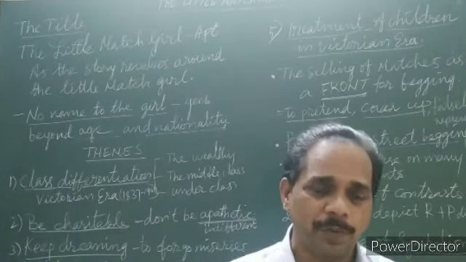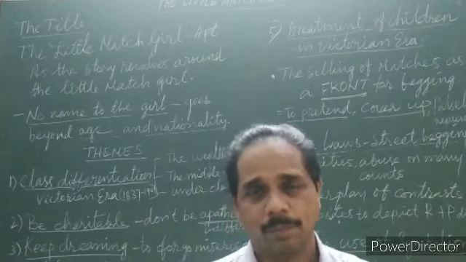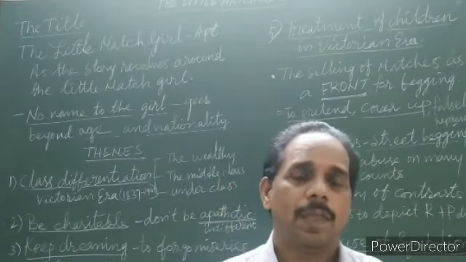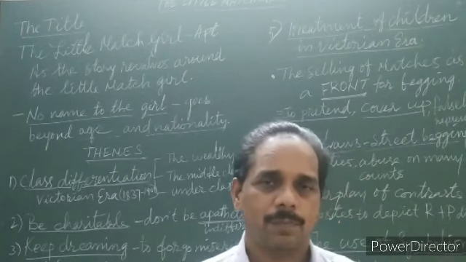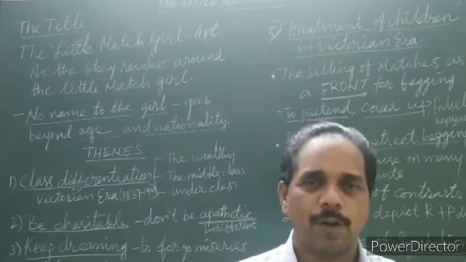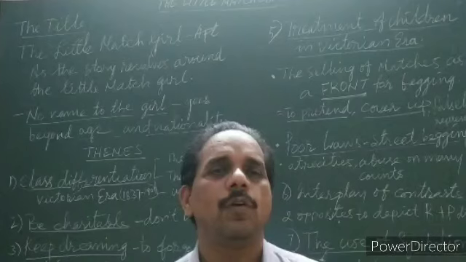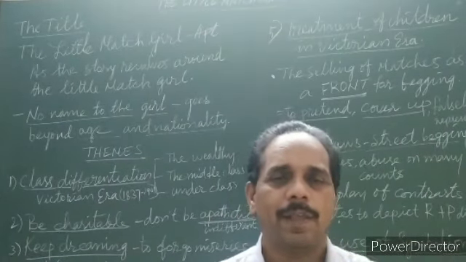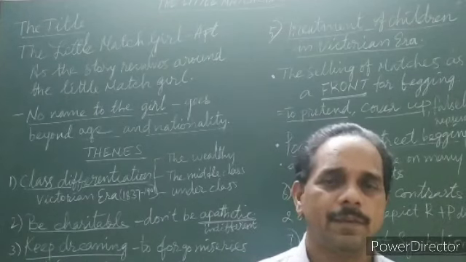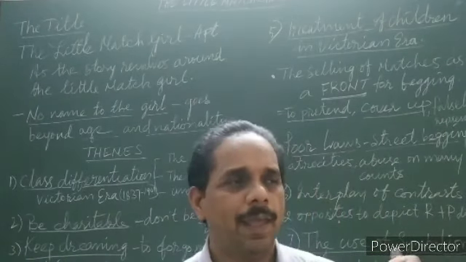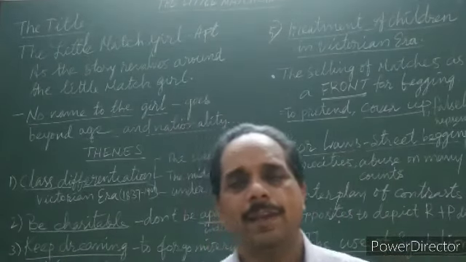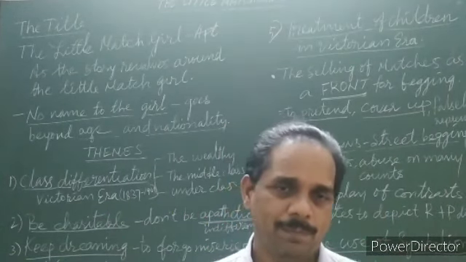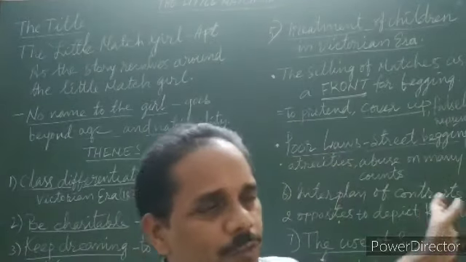Abuses on many counts means it could be physical abuse, mental abuse, psychological abuse. It could be economical abuse. Economic abuse means they are not given sufficient things to take care of themselves. Physically, they were not given enough food to eat, and socially they were not treated well. So, different sorts of abuses.